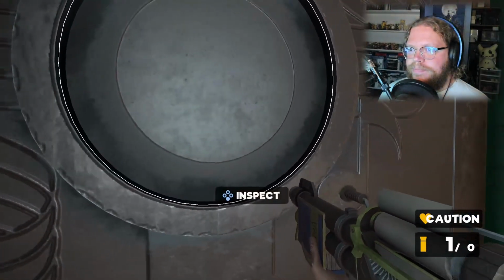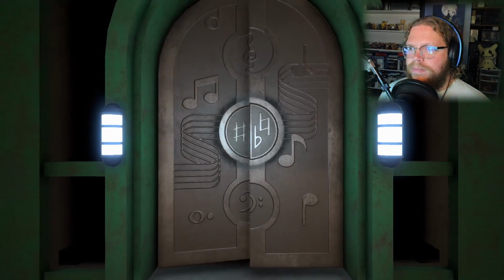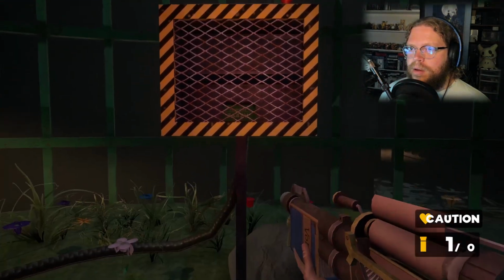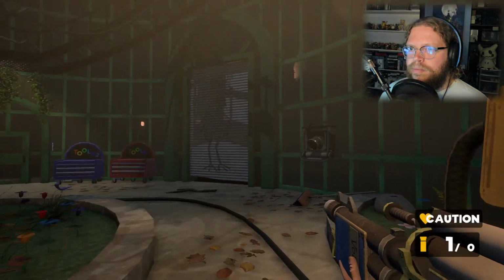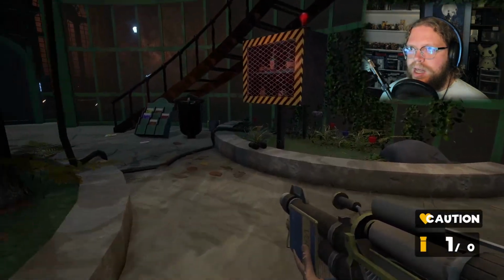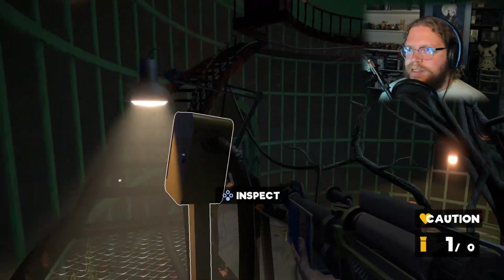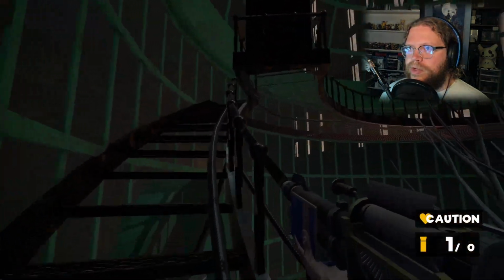Now, aviary. Doot, doot. Open? Wait, what does this do? A battery? You. Where does that go? Goes to that light. Oh, is this a... What is happening? Well, I gave her glasses back, so she's not going to be mad at me. This goes up.